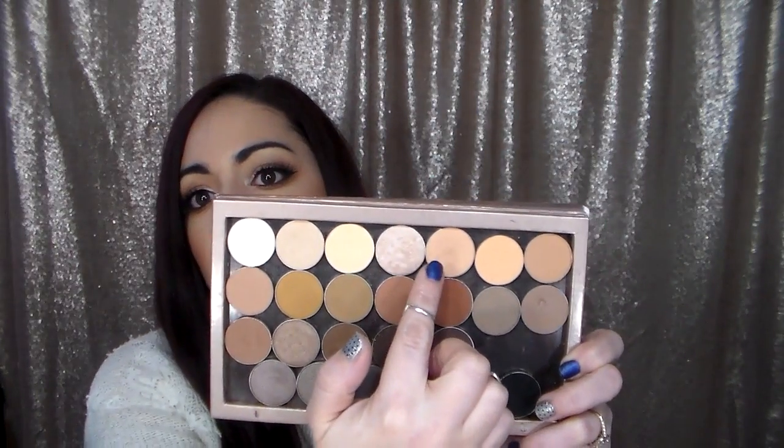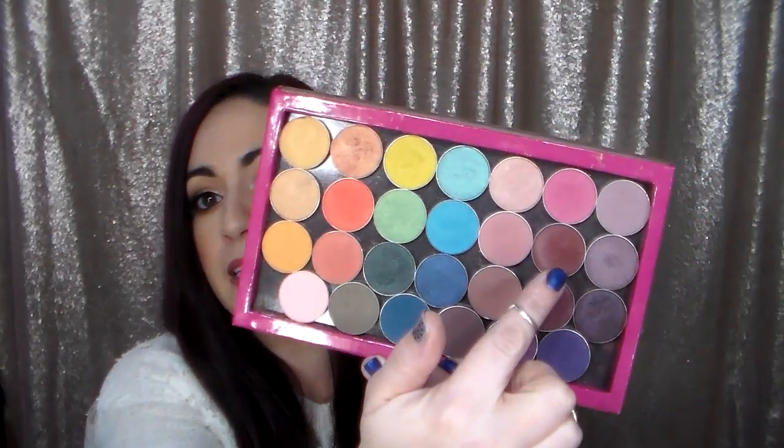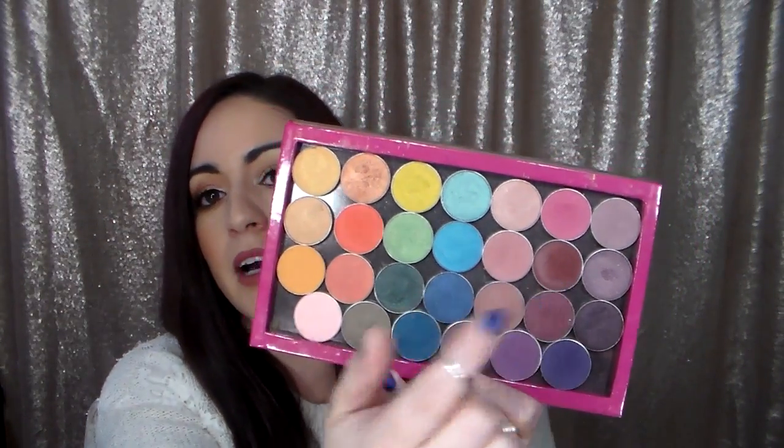But some standout shades to me, just before I get to that, is this shade here. I have a dent in it. It is Beaches and Cream, which I just love as a transition color. Cocoa Bear is a great shade. I do have those two on my eyes today. These I think I mentioned last year, Bitten. Bitten is an outstanding color. If you get any color, get Bitten. It is so stunning. Cupcake, I think this is, yeah. Cupcake is really fantastic, but they just have some really great shades.